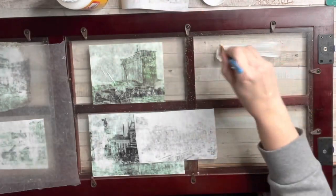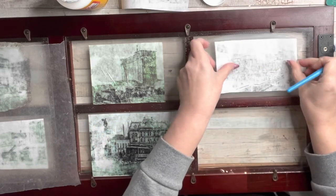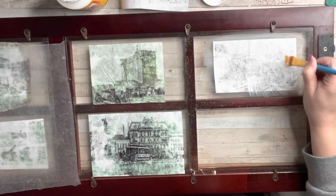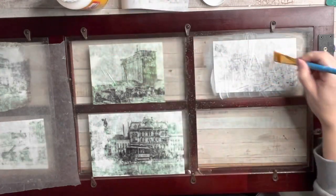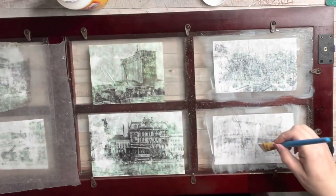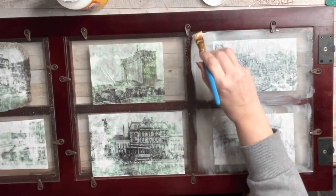So here I'm just adding the last few pictures into each of the sections. And I think right now is where I'm realizing if I do the Mod Podge on the glass, I'm gonna get that cloudy effect. I thought that was cool. So instead of being careful like I was with all of the other ones, of course, you always get your idea right at the end. But here I'm like, I kind of like that the Mod Podge is going to give the glass a cloudy film.